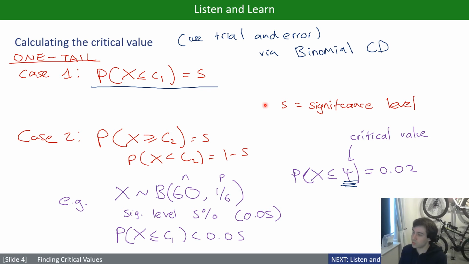So 1 minus s would be 95% in this case. So for that upper critical value, you're just going to try out values until you get 1 minus s, which is 95%. And it's the first value in this case above 95%, right? Because if you imagine that graph of the die, that sort of hump-shaped graph, on the right side you want it to be above 95%, and on the left side you want it to be below 0.05%, at least for this specific significance level.